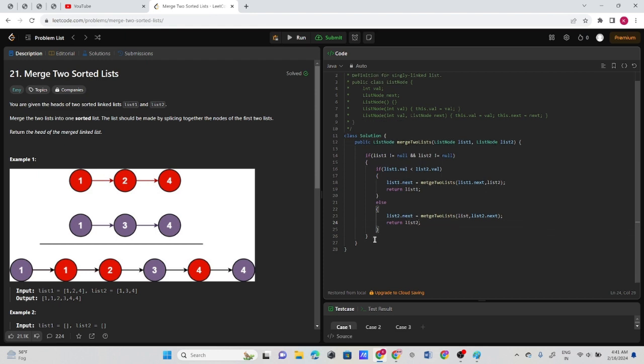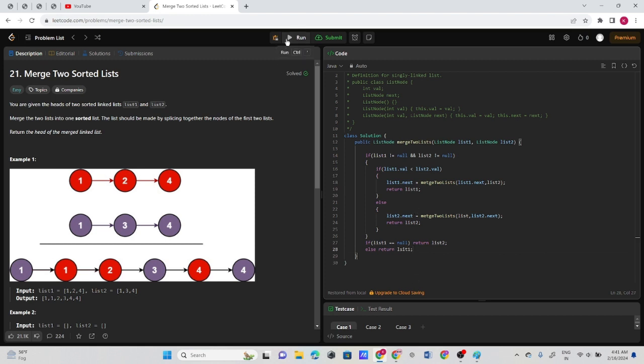Okay, and now we'll just check for the condition. When the flow of control comes out of this if statement, either one will be null. So let's suppose list1 is null. Okay, then what I want to do in this case, return list2, simple, else return list1, done.